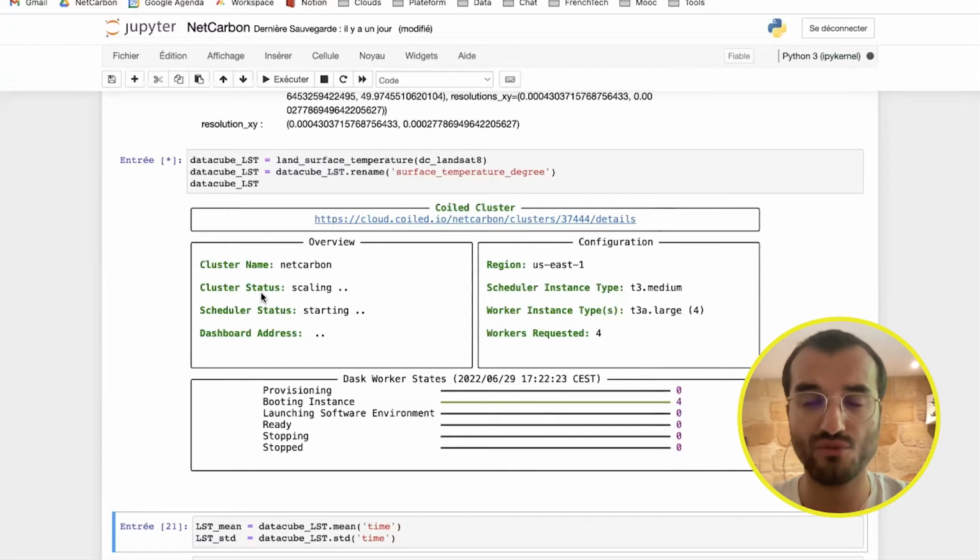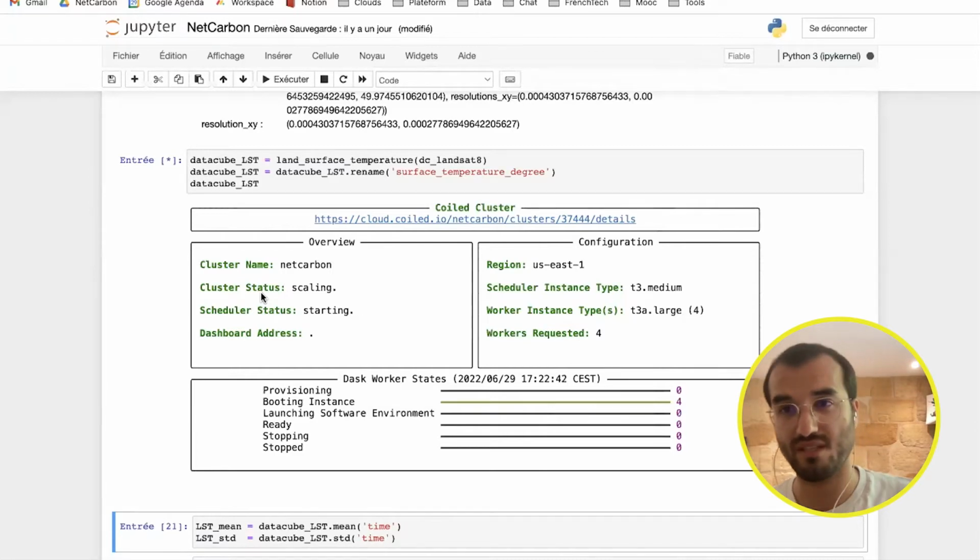That depends on whether you already have a cloud provider. For example, if you already have GCP, you just have to tell Coiled to connect to GCP. If you have a credit from GCP, you will be able to use this credit directly with Coiled. Here it's going to ask AWS, our own NetCarbon account, to create different clusters.